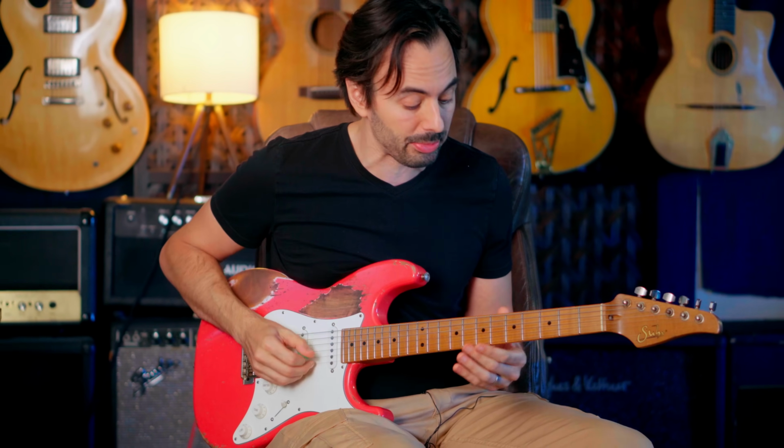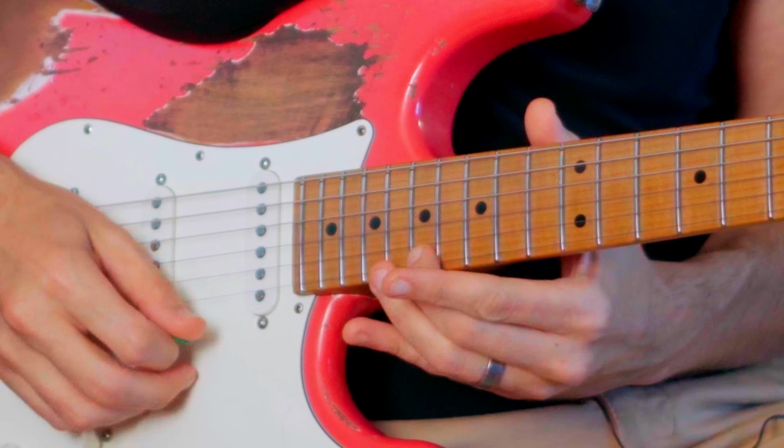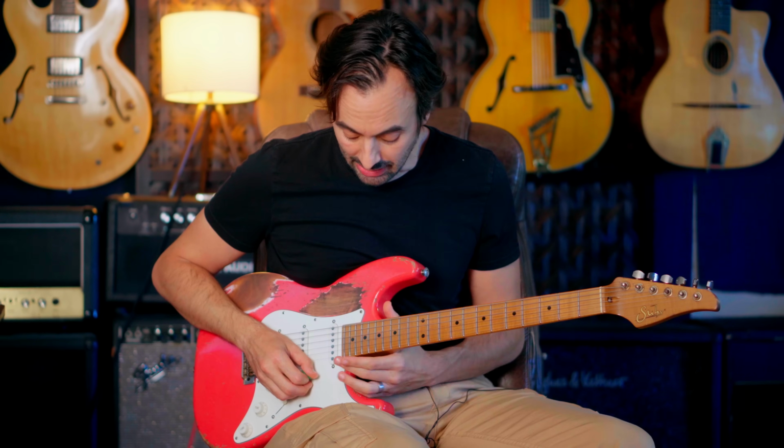Target notes are the notes that you're aiming at. It could be an arpeggio. We're going to learn D minor for our purposes. It could be a mode like D Dorian, which is the notes of the C major scale.